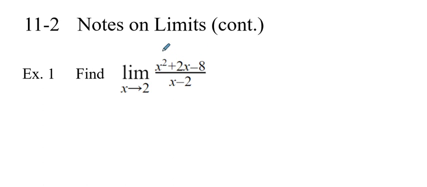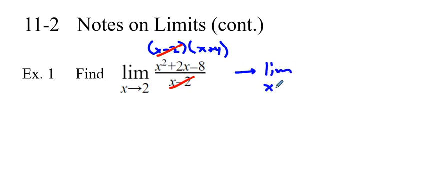So when you get a problem like this, we want to try to factor what's on top. So I'm going to draw a couple sets of parentheses. And the top can be factored as x minus 2 times x plus 4. And you can double check that by multiplying. But hey, once you do that, you'll notice that the x minus 2's divide out. They go away. So this whole problem becomes find the limit as x approaches 2 of x plus 4.